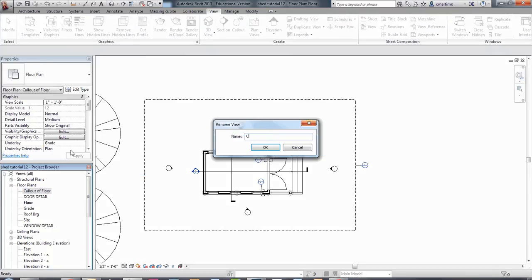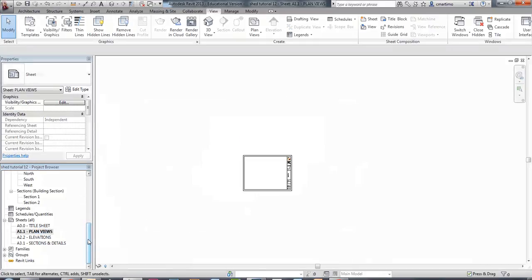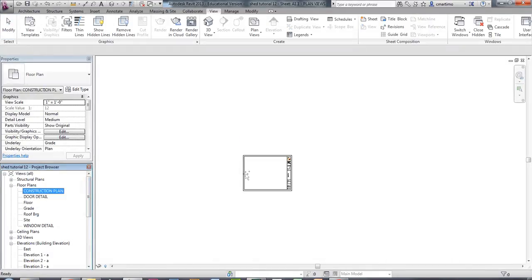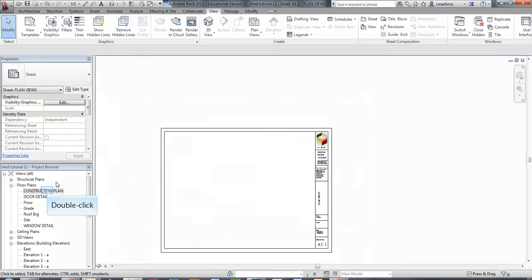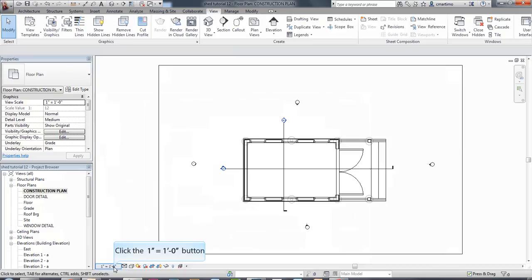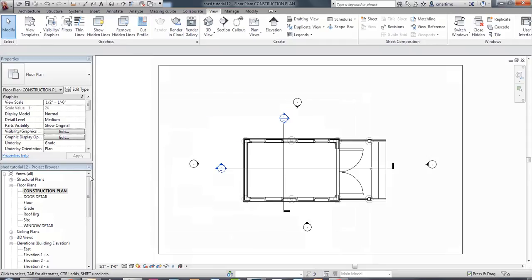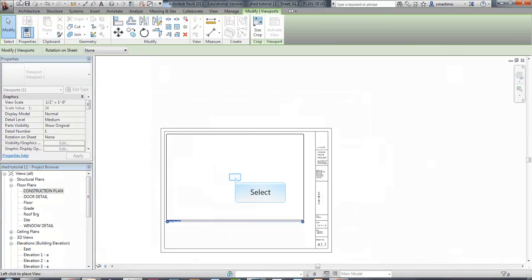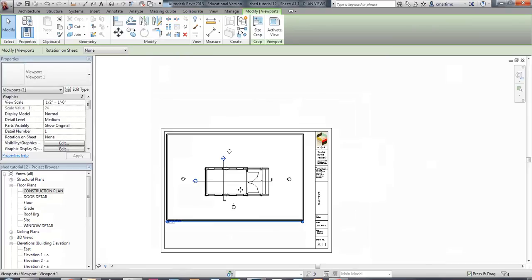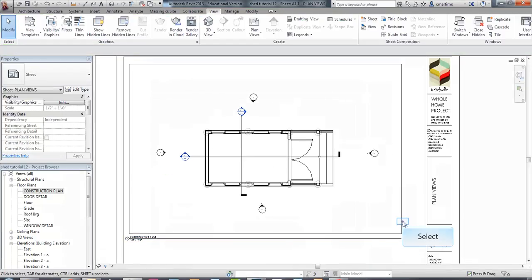Now when I go back to my plan views sheet and my construction plan, and I drag that over here, still that's pretty big at 1/2 inch scale. So back to my construction plan. Oh, and actually it's at 1 inch, that's why. So back to my construction plan, and I'm going to change that to 1/2 inch equals a foot. And go back to my sheet view, pull my plan over there. Okay, so that's a little bit better. So then I'm able to modify the size on this so that it's able to fit on my sheet. And I'm able to do that with all of my other sheets.